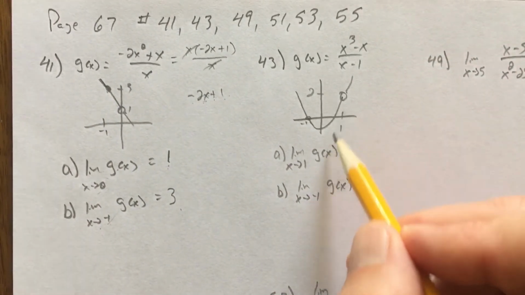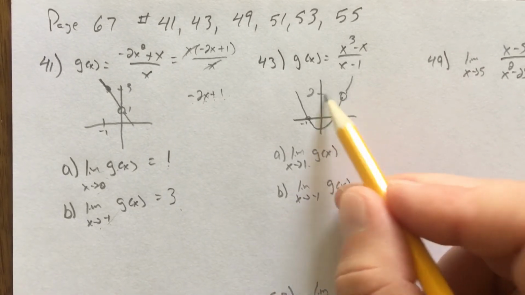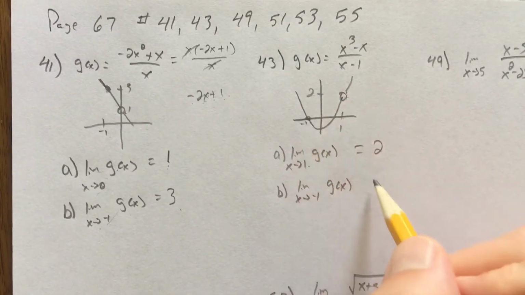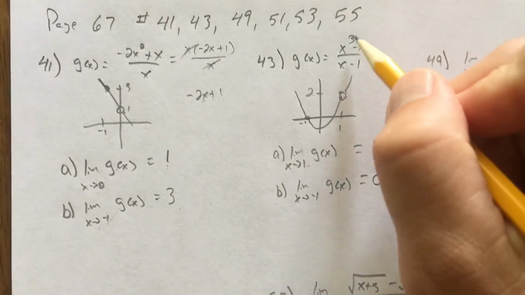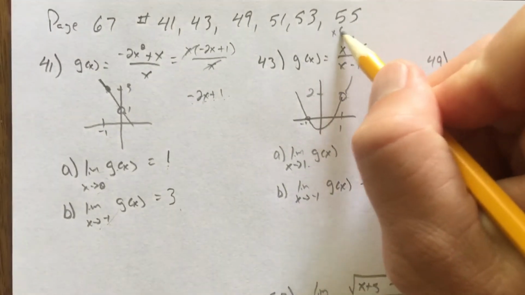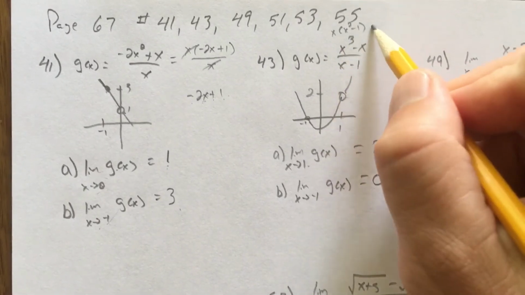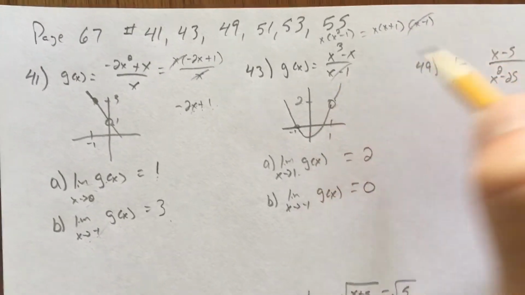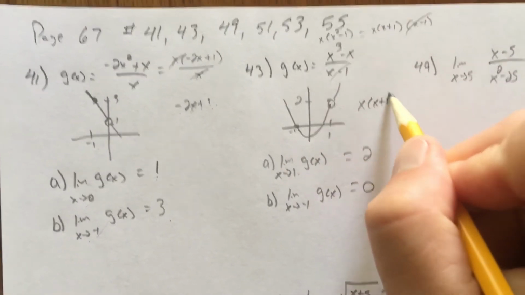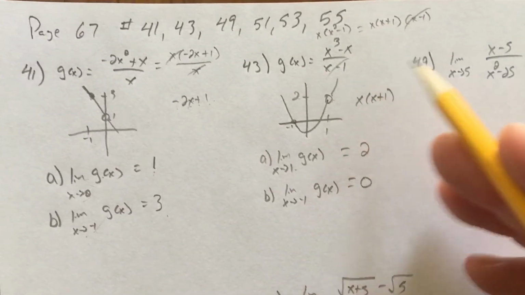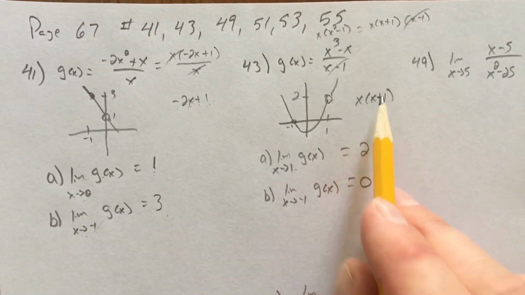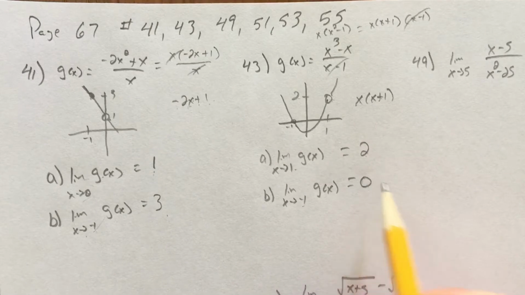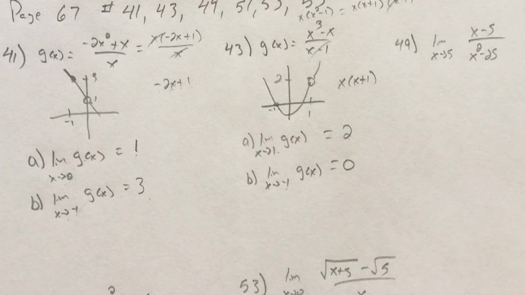Same thing here. I have a graph of this, so what's going on at +1? It sure looks like it equals 2. What's going on at -1? It sure looks like it equals 0. Okay? Now, if I wanted a simpler thing, I could pull an x out of this. I'd have x squared minus 1. I could factor that into x plus 1, x minus 1, and let the x minus 1's cancel. I end up with x times x plus 1, okay? Which I can leave or I can distribute, doesn't matter. If I put 1 in there, I get 1 times 2, which is 2. If I put -1 in there, I get -1 times 0, which is 0. So those are a couple of ways that we can do that.